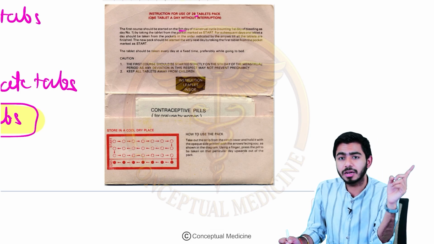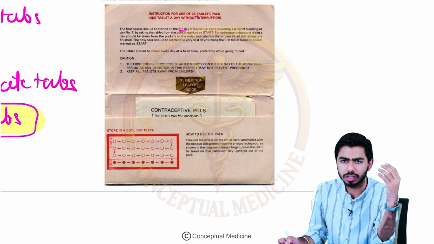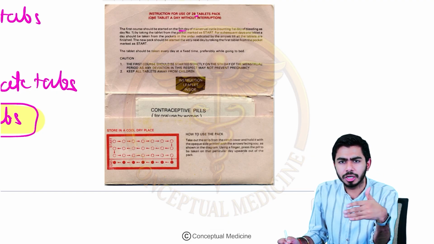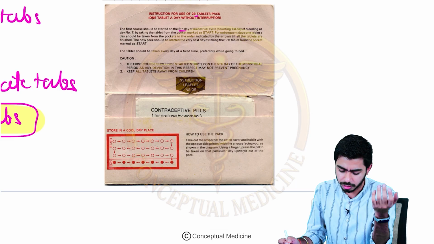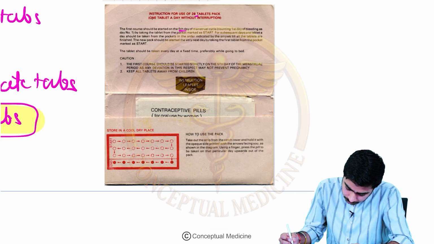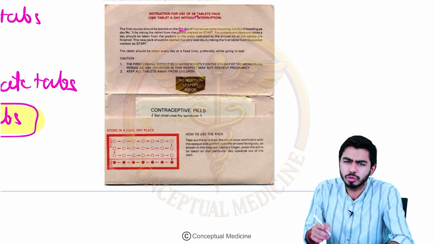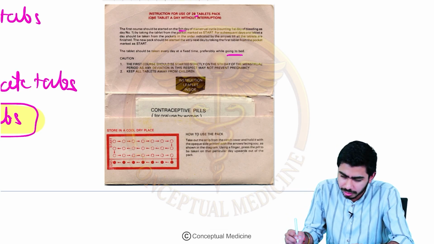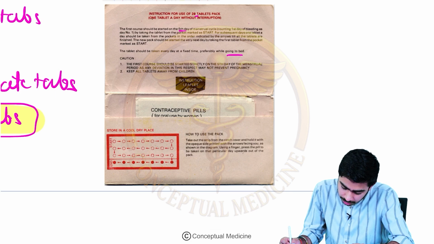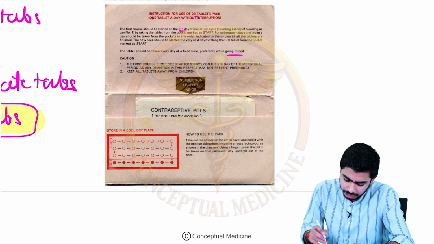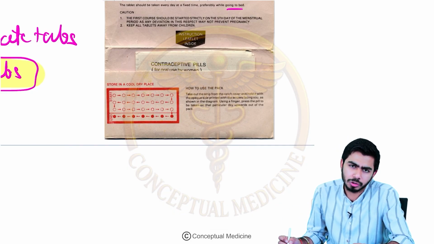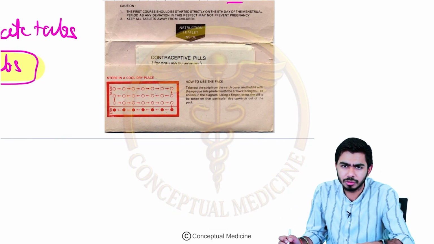For the target couple, I told you we will do the sterilization, for example vasectomy, tubectomy. Vasectomy is preferred because it is cost effective. And for the eligible couple, we will try to give the contraceptive as oral contraceptive pills. So over here, on the 5th day of the cycle they will start, and usually it is advisable that they take it at bedtime. While going to bed, she might be taking it. This is very easy to understand for every kind of person. Even if the couple is uneducated, it is very easy to use.